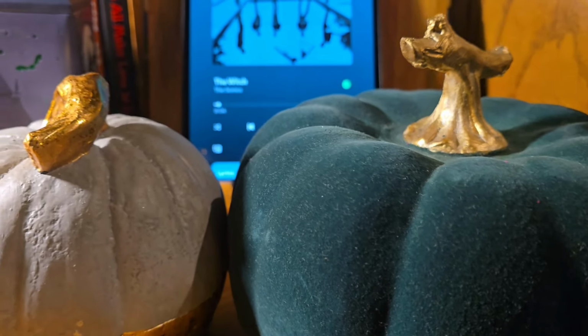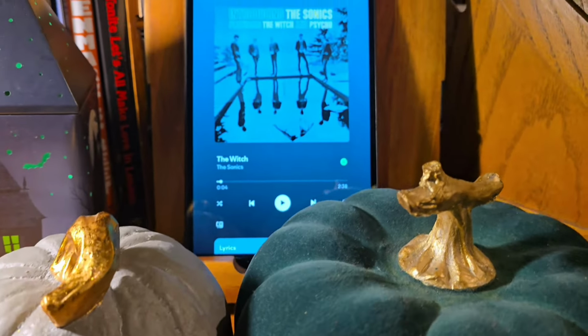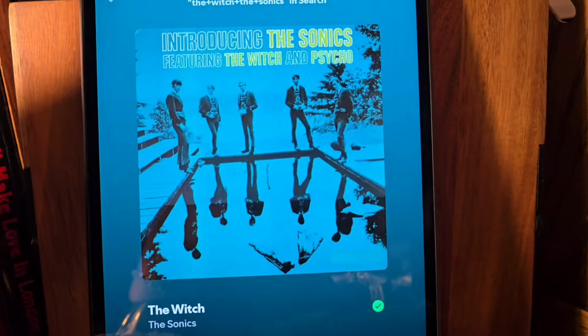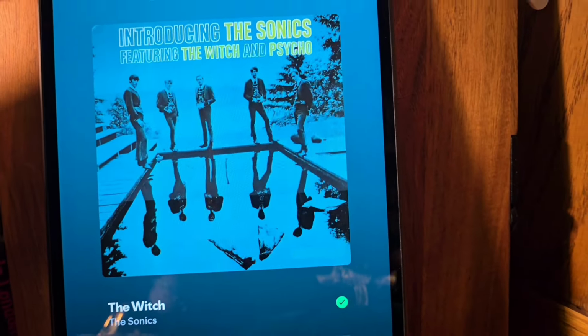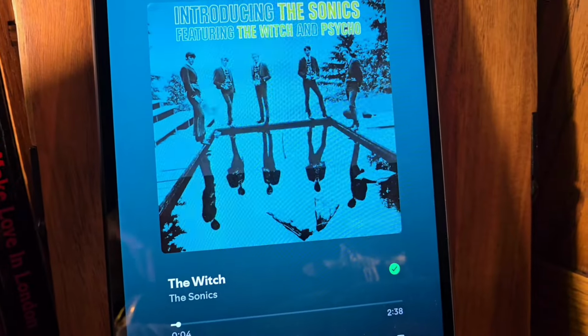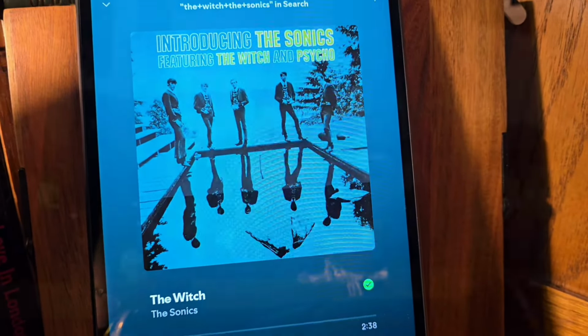Time to get another tune on, and I can't see for pumpkins at the moment. But this one is another one of my absolute favourites by another one of my absolute favourites, The Witch by the Sonics. Get on it if you've never heard it, you'll love it.